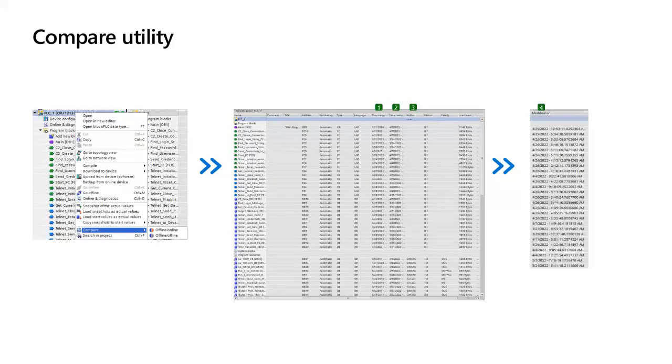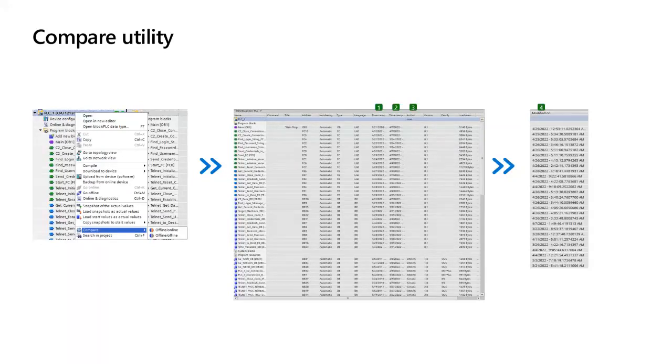The offline-online option allows us to compare a hard copy of the project that we have to the PLC's loaded project, which is the online project. The second option is the offline-offline option, which allows us to compare two offline projects that we have, or simply retrieve data about one project.